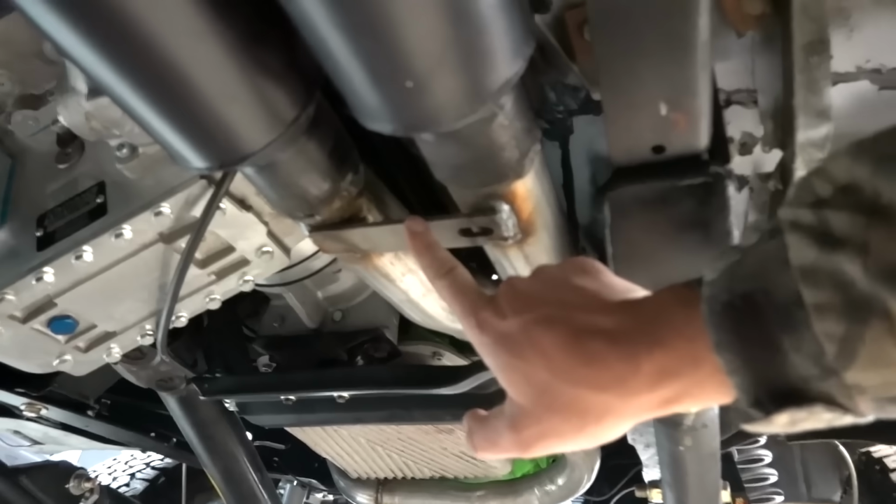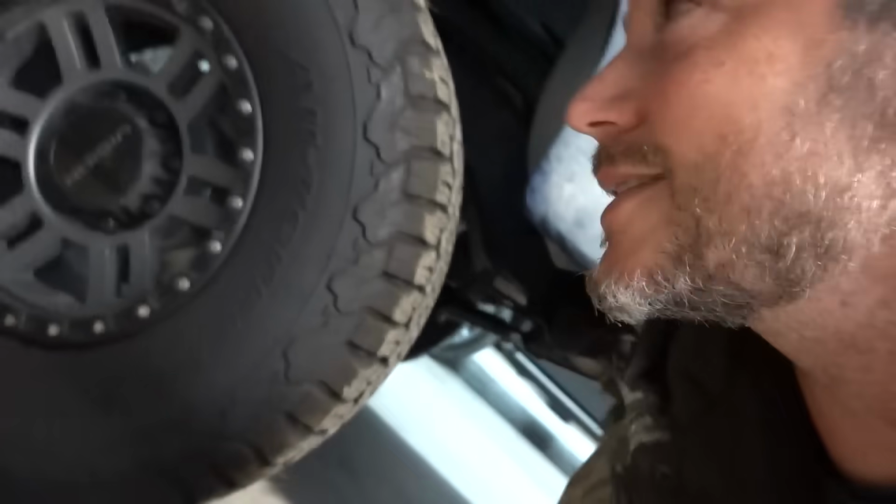They also put a bunch of brackets like this right here. There's a bunch of brackets like that holding these exhaust pipes together, and there's a bunch of hangers. Hanger there, hanger there. They're hooked together right there as well, and more hangers back there, so they stay, I look good. They stay all in the same place. Now the most important part is where they exit the truck over here, which is what they really did a bad job on last time.